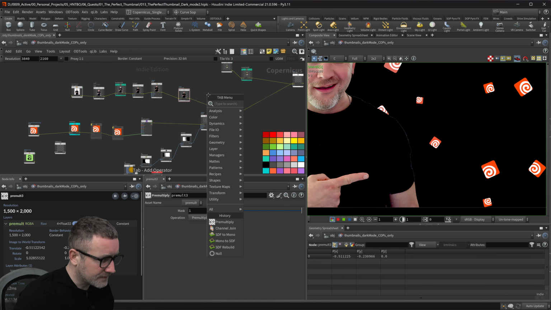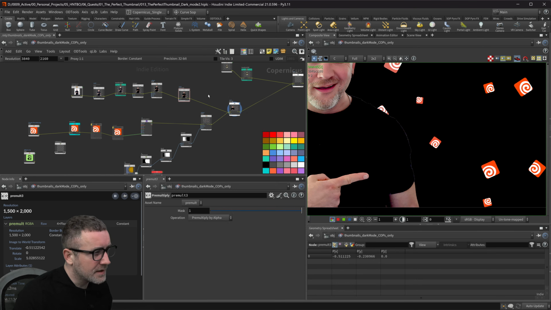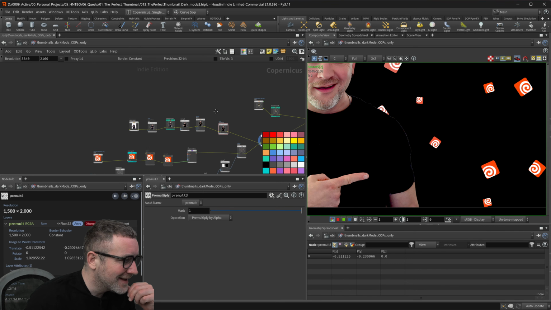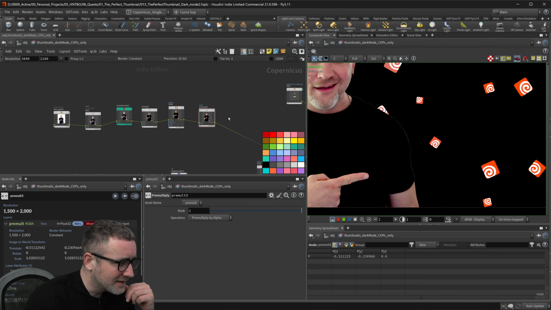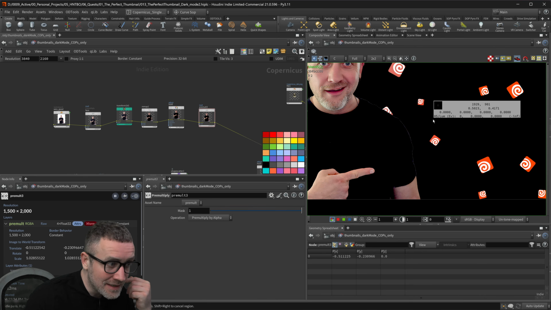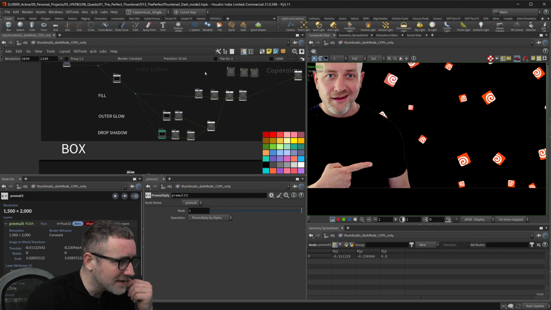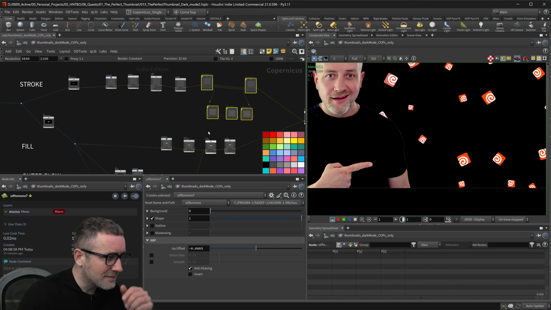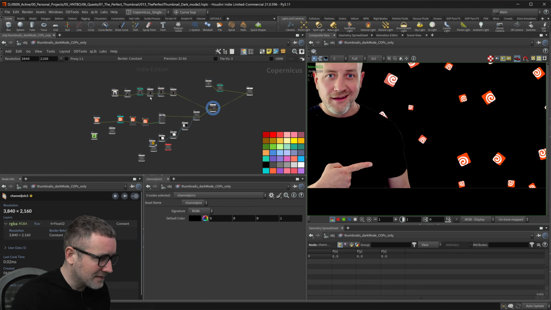Oof. I'm sure there is some nice workflows that I'm not aware of for manipulating alpha. And for instance, here I want to shrink, and I could do the same as here, but I'm not really sure that's. Let's try it though.